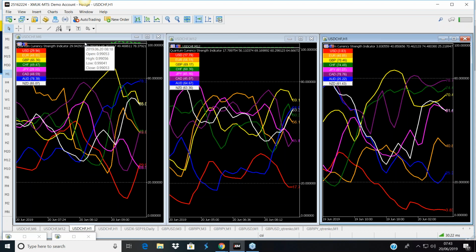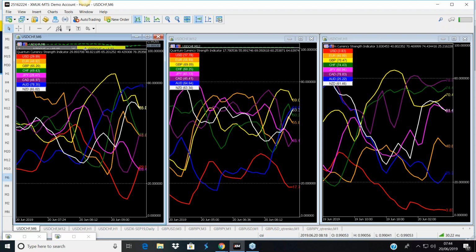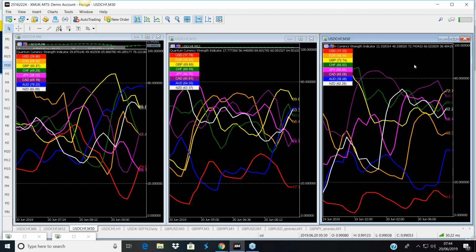The disassembly of this is the individual currency, what is being bought and what is being sold in this particular time frame, and across the three multiples that I have here. I've got the 6, the 12, and in fact I should have the 30-minute, because that's really my benchmark, my anchor chart, because I'm really focused on the faster time frames. They're not the fastest time frames that you can trade. You can trade on NinjaTrader down to the seconds if you like, but this suits me perfectly well, and David has the seconds chart, and you'll be able to see that when we move over to NinjaTrader. So that was the first thing that caught my eye.